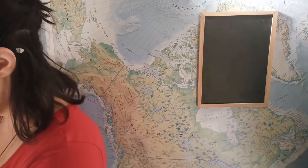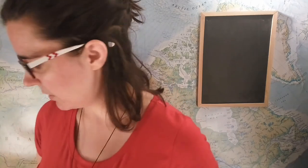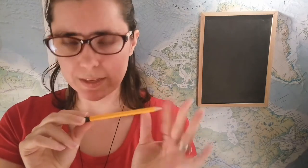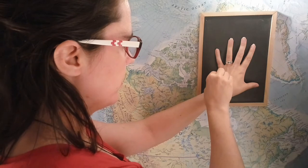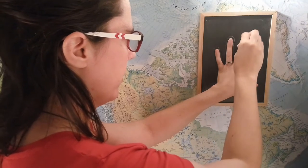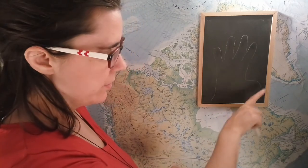The very first thing you're going to do, you're going to take your brown piece of paper. If you really want to do a black or white turkey, you can choose the black or white as well. Then you'll want to take one of your pencils — you should all have a pencil; if you don't, let me know and I'll grab some from the supply closet. I'm going to display to you on the chalkboard how you do this. You'll take your hand and you're going to trace around your hand — just start like this and just kind of follow it around. And that is how you'll make a turkey.